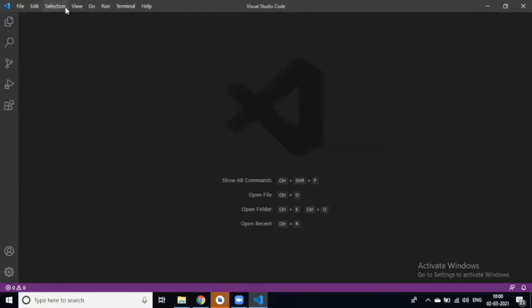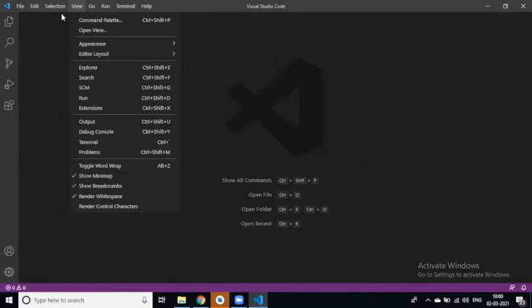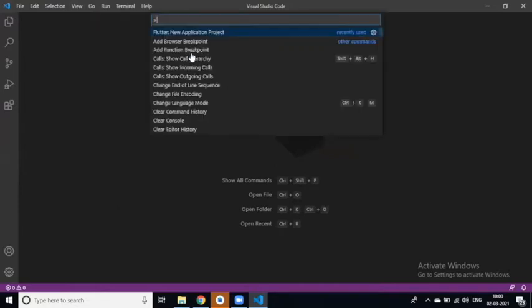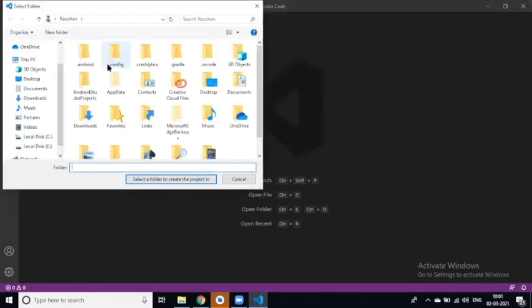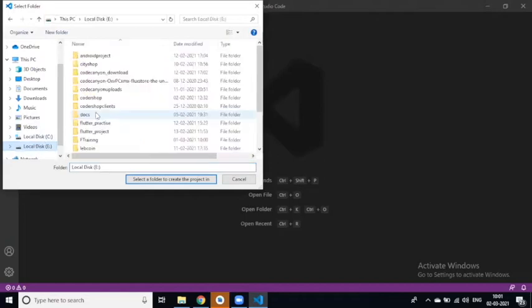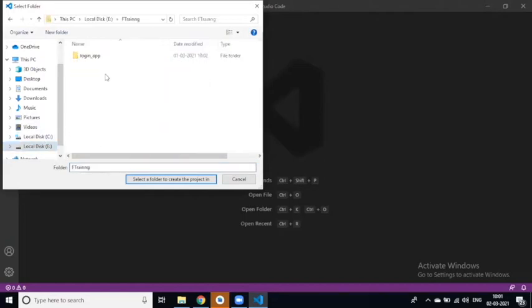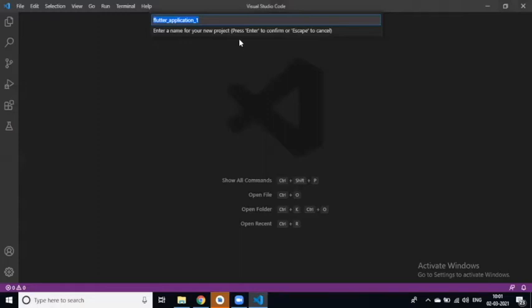In the command palette, type Flutter new application project. Click on that, then Flutter training, and create our currency converter application.